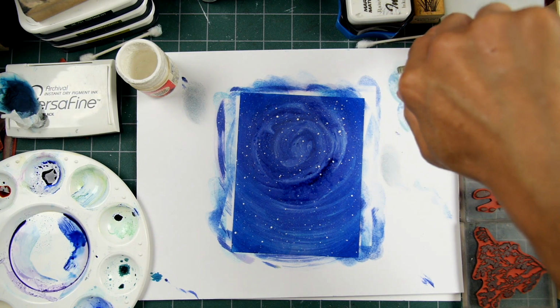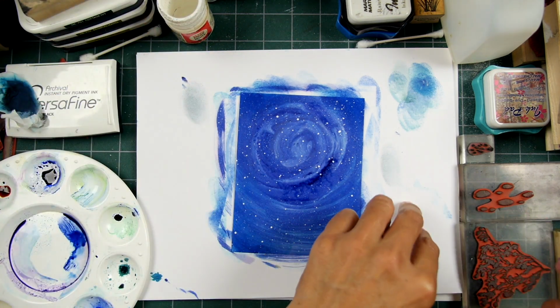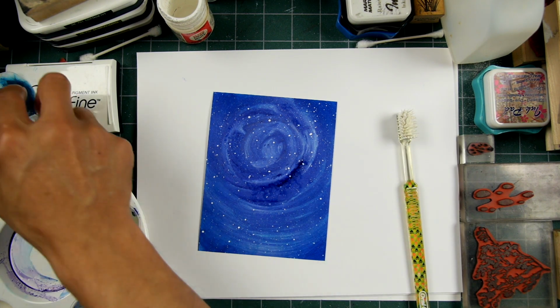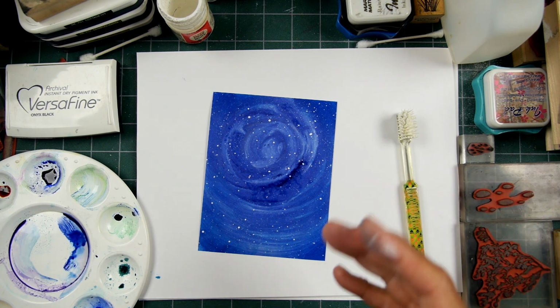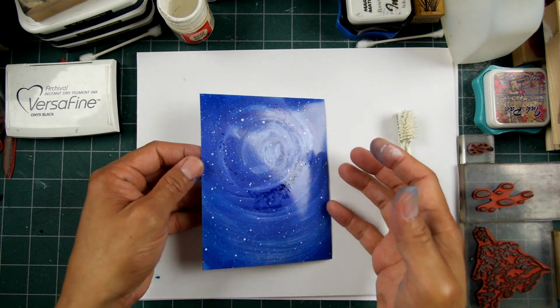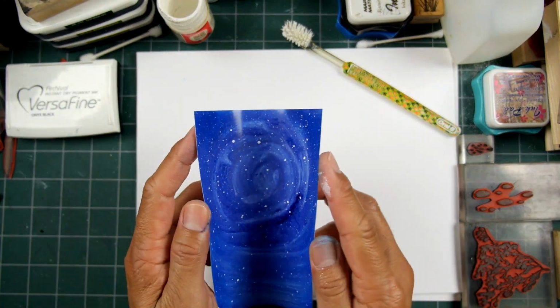I got some pretty big blotches on here, but we'll see what my VersaFine Black can do in terms of overlapping this. Now this looks kind of anemic to me, and I don't like that too much about it. It's kind of flat black, but if I spray it with a clear spray like a Krylon, I think it'll really add some zip to it in terms of the intensity. Okay, so we have our background laid out like so. And again, it's this amorphic background.